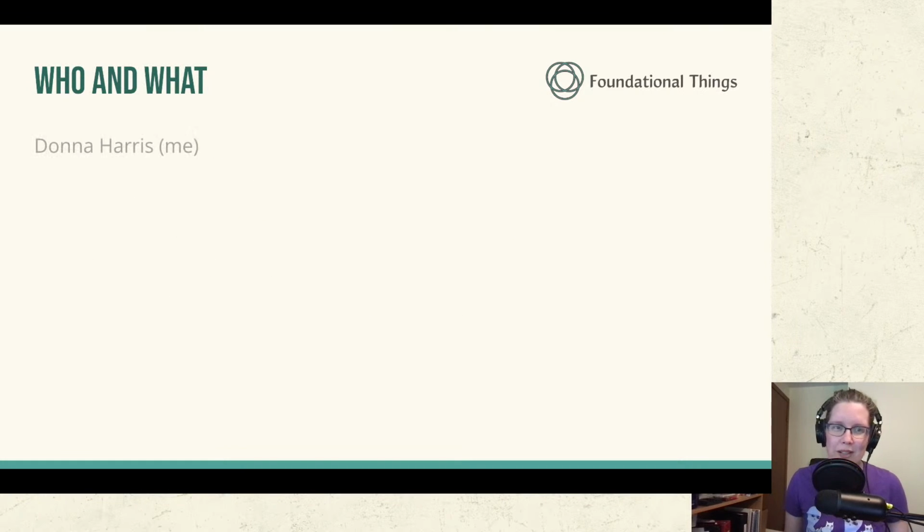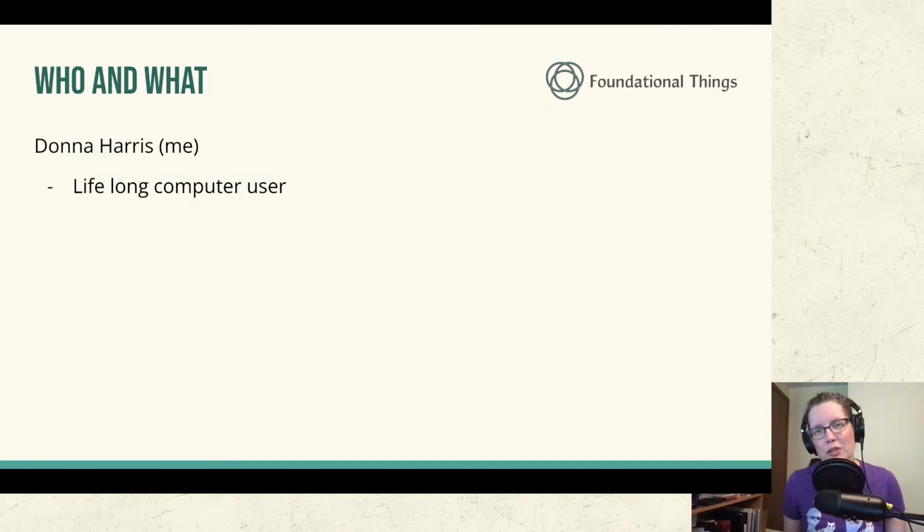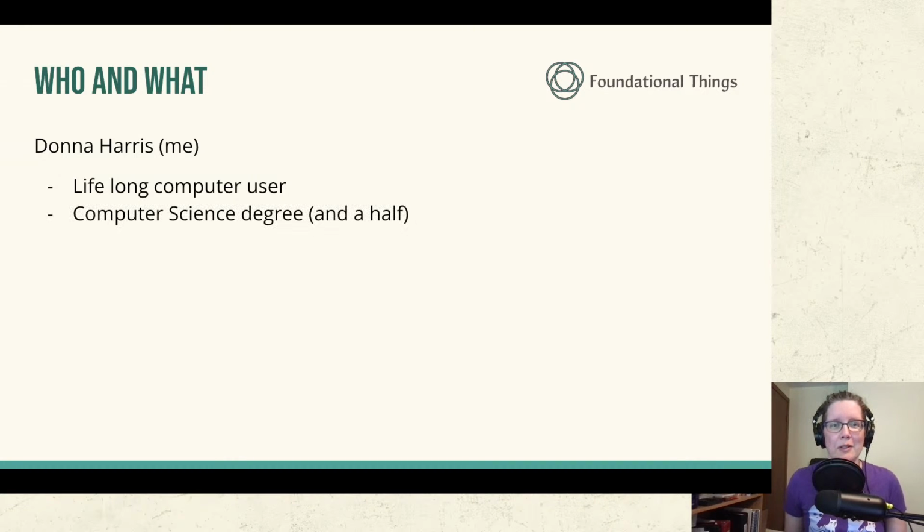A little bit about the who and what. I'll get through this pretty quickly. My name is Donna Harris. I am a lifelong computer user. I'm probably a bit older than I look still, which is a nice thing to be able to say. Decades, generations of computers, types of computers, Mac and Windows, the whole schmozzle. Never afraid to jump into something new and try to figure stuff out, and always happy to help people. I have a computer science degree and a half, which means I have a bachelor's from several years ago now, and I'm actually in the middle of a master's degree in computer science, which is pretty wild.